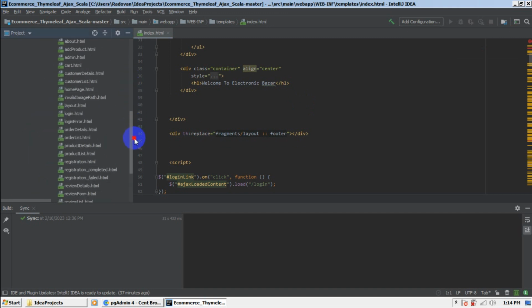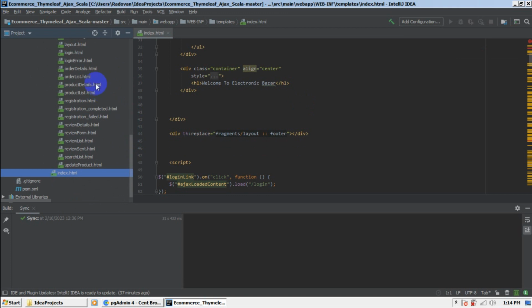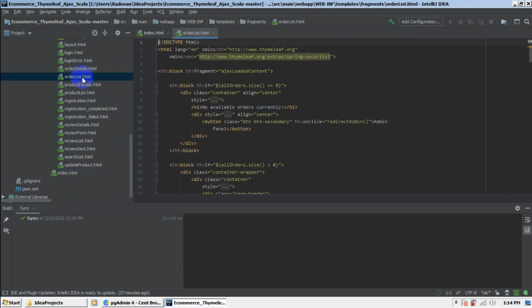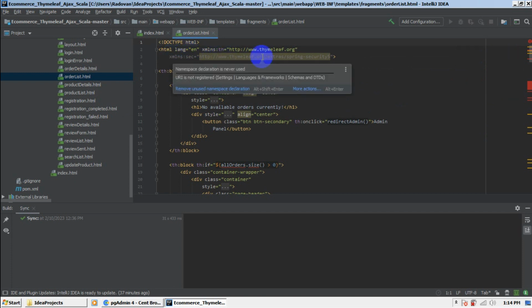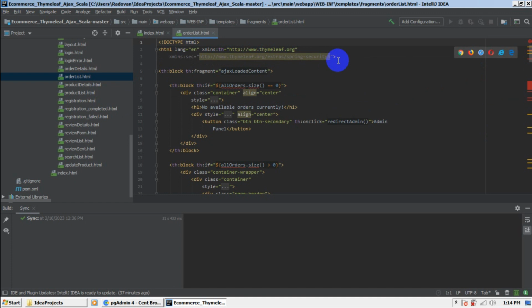For example, let's go to one, for example, order list. The problem that you will find, I didn't know how to resolve it: when I open the HTML file, I have imported Thymeleaf without any problems, and it works. But when we are using Thymeleaf variables, we have some errors.